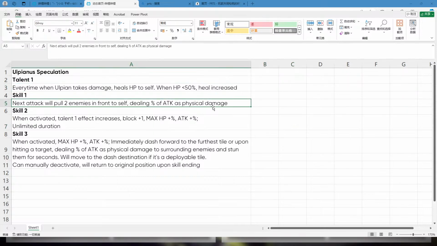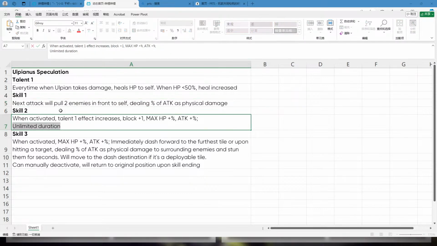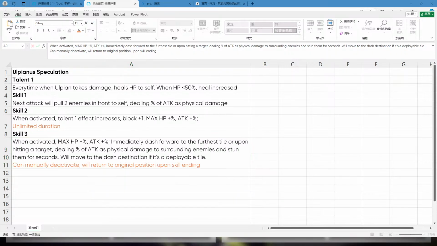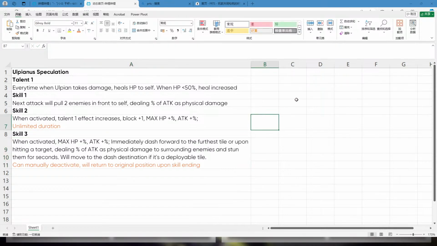Skill 1 is like a drag skill. Not looking into that too much. I'm most likely going to take a look at these two skills, skill 2 and skill 3. So let's speculate the actual stats, the actual numbers.